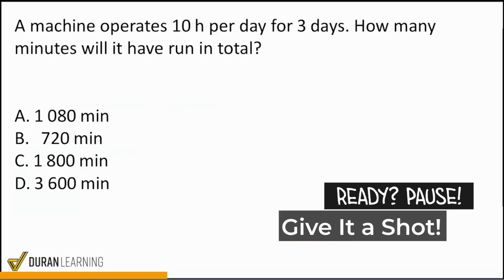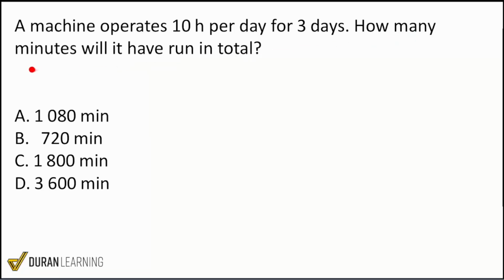Next problem here. First things first, we're going to read that question. And it says, how many minutes will it have run in total? All right, sounds good. So we want to know the total runtime here in minutes. And to assess the information that we have, it says, a machine operates 10 hours per day for 3 days. Sounds good. How many minutes is that?